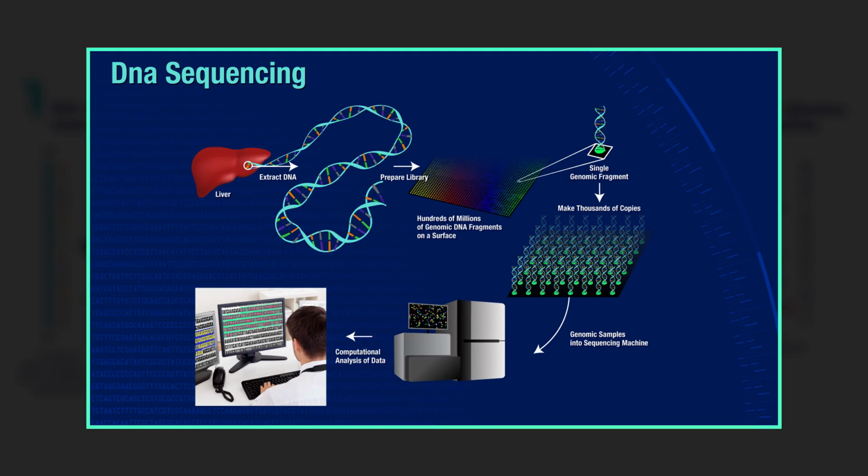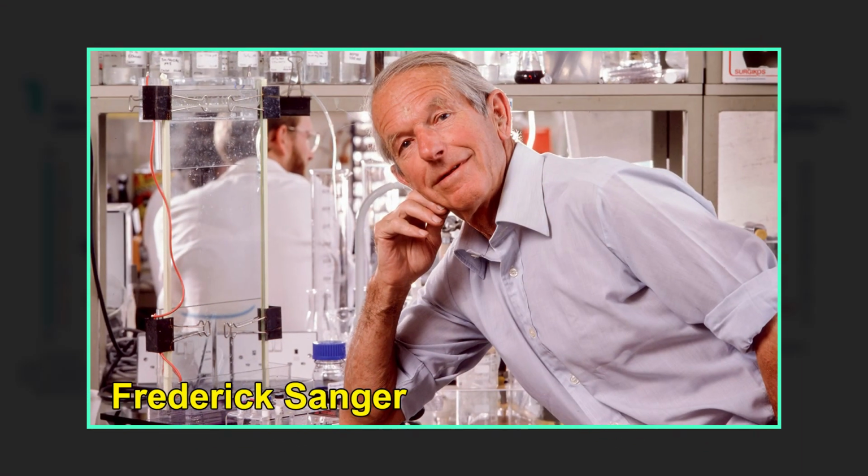Dear students, let's now conclude the lecture. DNA sequencing is the process of determining the nucleotide order of a given DNA fragment. So far, most DNA sequencing has been performed using the Sanger method developed by Frederick Sanger. This technique uses sequence-specific termination of a DNA synthesis reaction using modified nucleotide substrates.